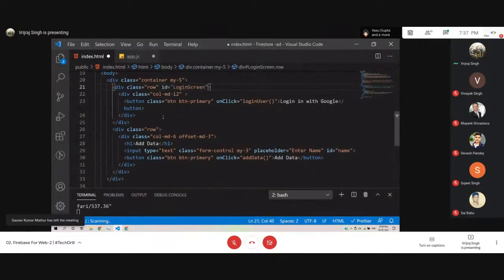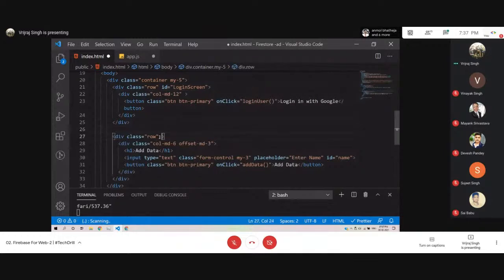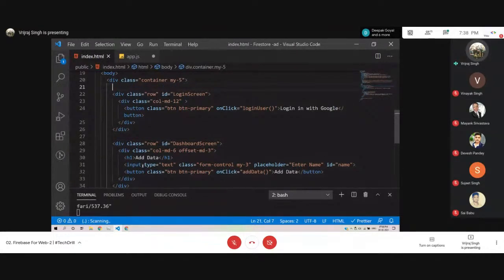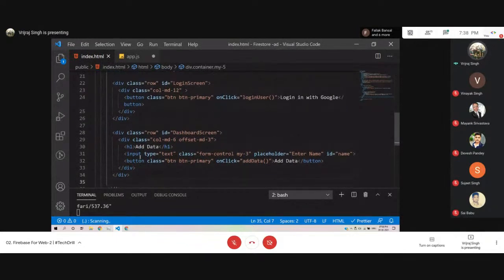And this one is for the ID, this one is for the dashboard. Just for understanding purposes, we have two rows. The first row is the login with Google, and the second one is for the dashboard.